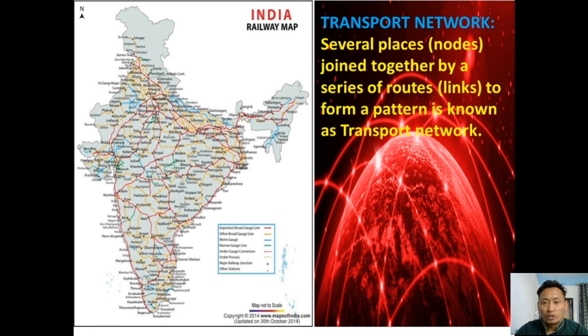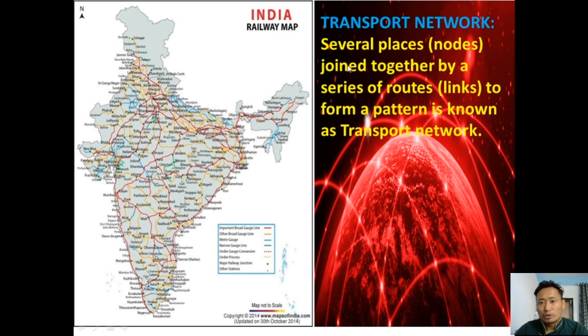In geography, in cartography and GIS, we use three types of data: point, line, and area. These are the three main data types that we use in geography or in GIS in order to make maps. India's boundaries are made up of areas or polygons. Railways are made up of lines with different colors. And the dots represent cities. So in GIS we use these three main data types in order to make maps.